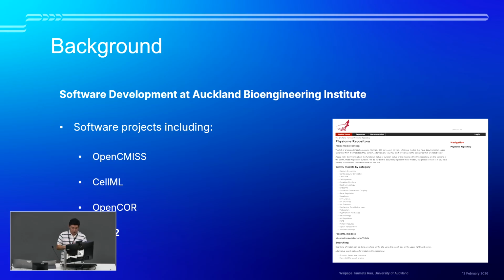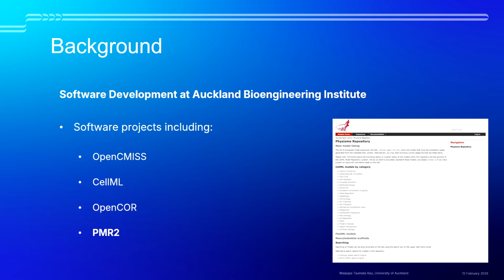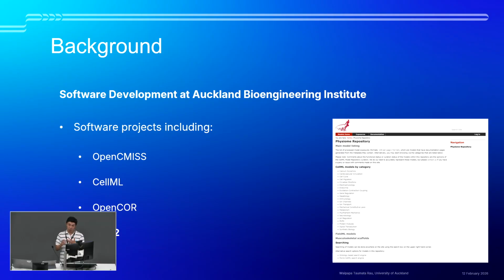And then we have PMR2. From the previous talk, you may have heard of the Physiome Model Repository. So we use that. PMR2 is the framework to host and monitor, basically the framework for you to look at what is in the model repository. In general, its version control is similar to GitHub, but with a major focus on cellular models, so that researchers can easily find them, because they are all very well annotated.